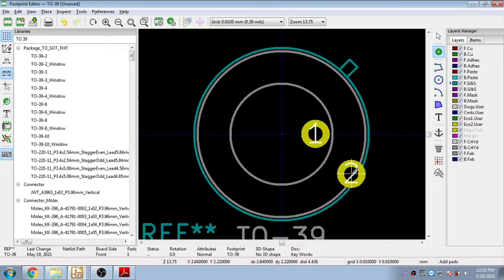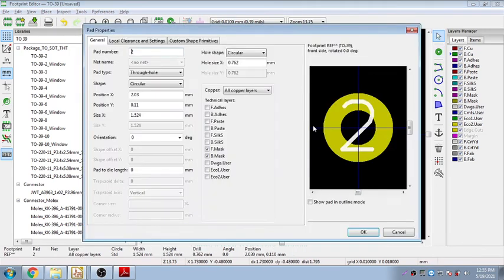Sorry, this is actually on a different layer. So we need to change the layer to the bottom copper, and I'm going to place it somewhere here. I'll place it. Okay, we do this. So we will place the pad. I'm going to edit this pad. The numbering I will check later, not now.